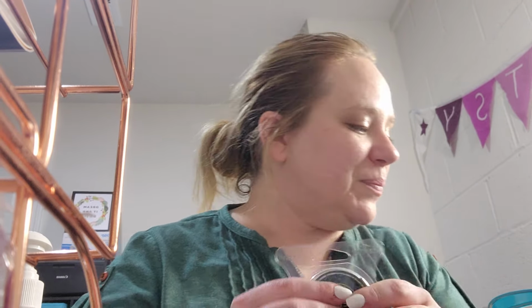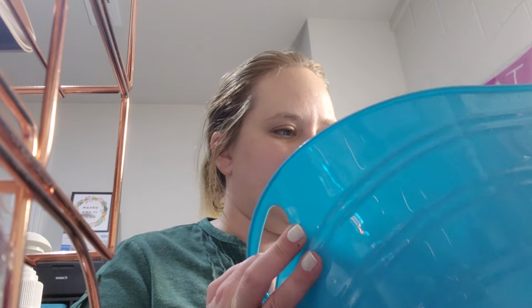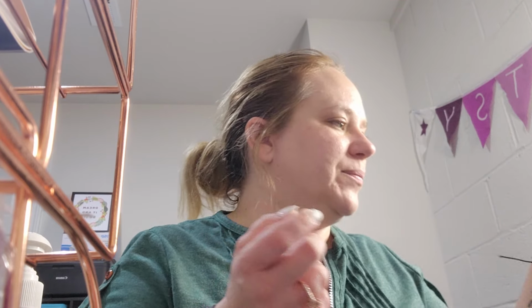All right, and then let's see. We've got a pod 2-pack. The outside says Happy Holidays, which is actually what's going in my car right now, which is weird because I'm usually pretty seasonal. But the two pods inside are Dancing Sugar Plums and Saddle Up. The rest is just wax, I think. Let's just get into it.